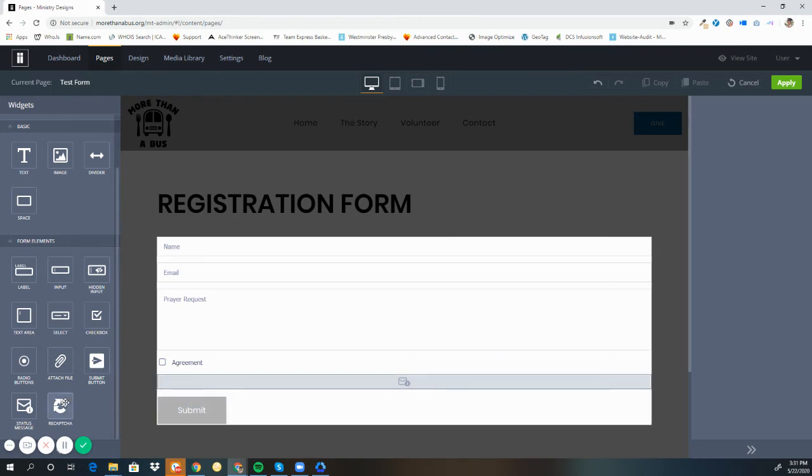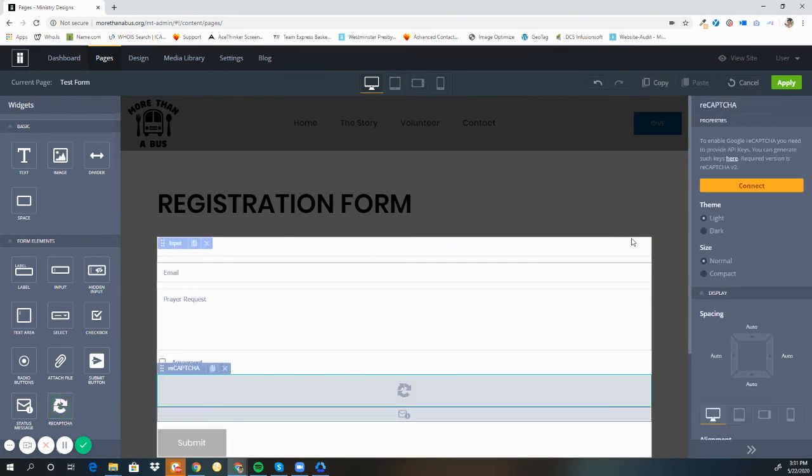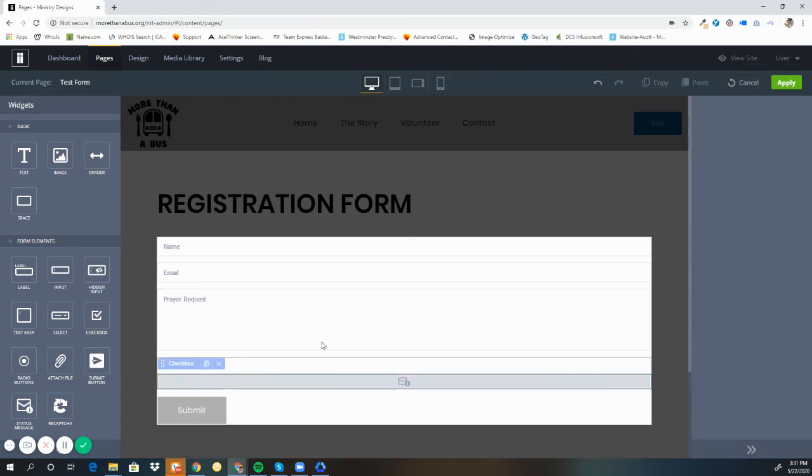And then we also have Recaptcha as well. Google is... You can use Google Recaptcha on your actual forms. That is if you know when you go to a website or try to fill out a form, it'll say, I am not a robot, or pick 3 pictures that have a stop sign, things like that for security, just to make sure that you're not getting spammed. You can actually set up a Google API by using the Recaptcha tool. If you just drag one in here, follow the instructions on the right, it'll give you the links of where to go, but you'll be able to secure your forms so not just anyone can fill those out or any spam bots can get in and start sending you spam all the time through your field, so on your form.